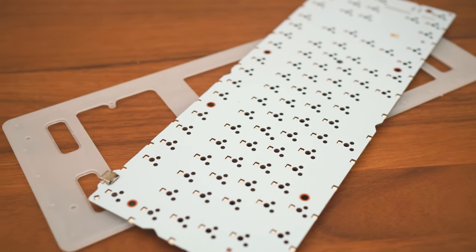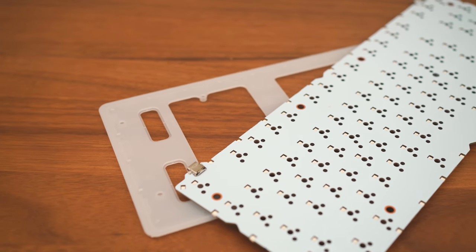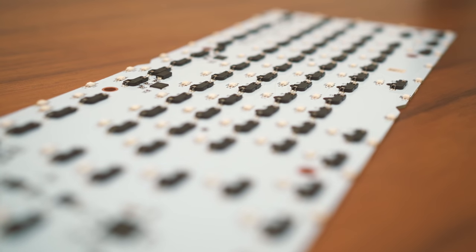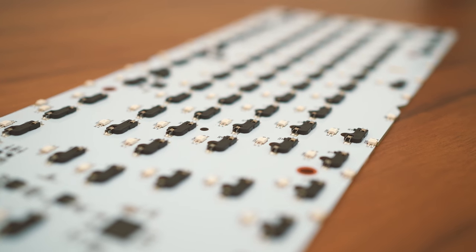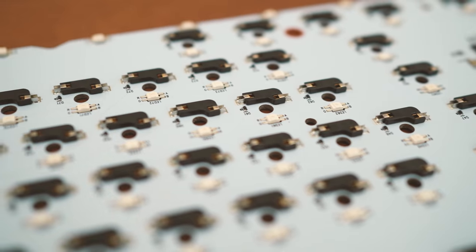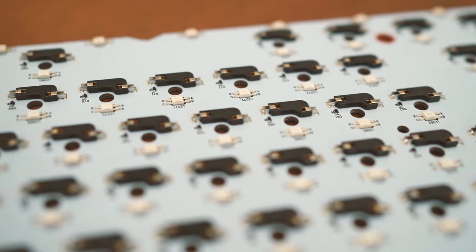The PCB we'll be using is the DROP CTRL PCB, which is fully customizable with QMK. The PCB features full MX hot swap sockets and per-key LED as well as LED underglow that lights up the diffuser to many different color options.